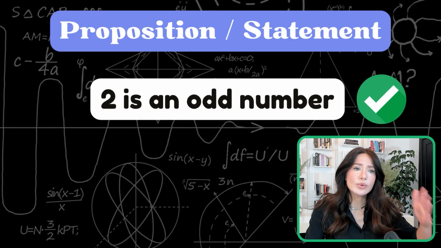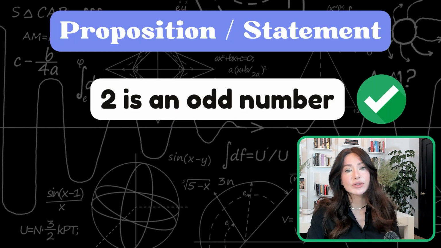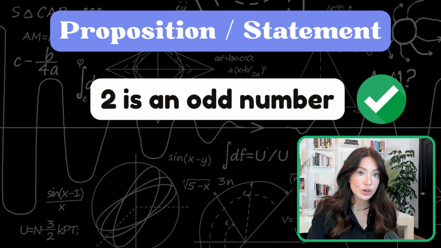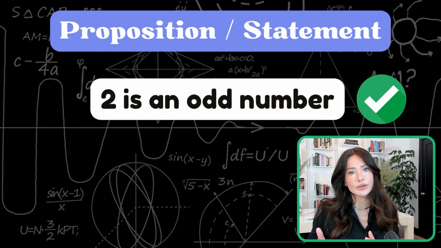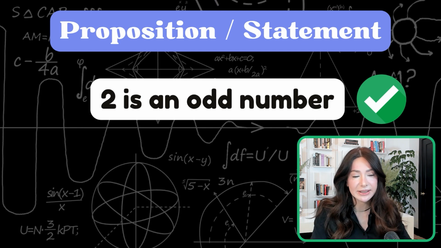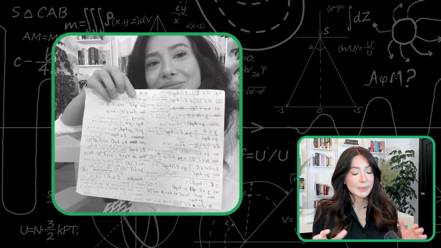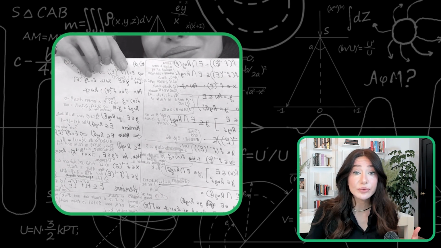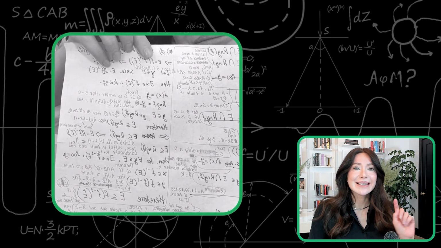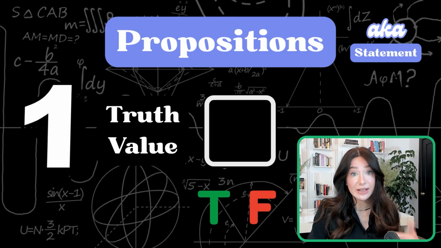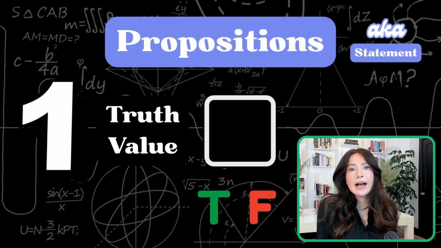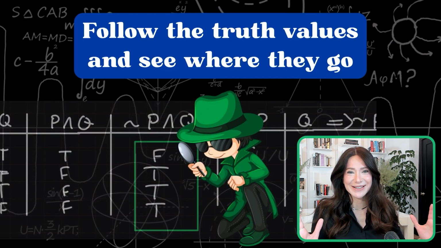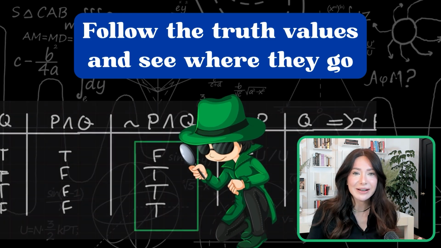So example, 2 is an odd number, that's a statement. Its truth value is false, but it's a statement because it's either true that 2 is an odd number or false. And that is what makes it a statement. This is super crucial in mathematics because you're going to build pretty lengthy mathematical arguments, and prove your arguments. And since you're going to use statements as your sentences, and they have truth values, they're either true or false, you can track the progress of where you are. So you can draw the final verdict.